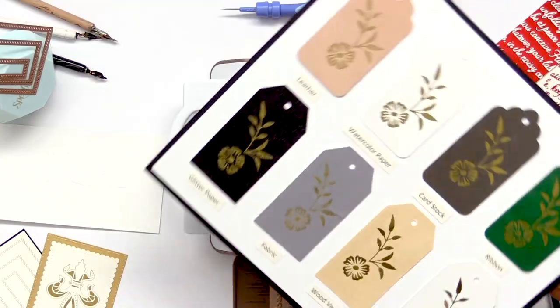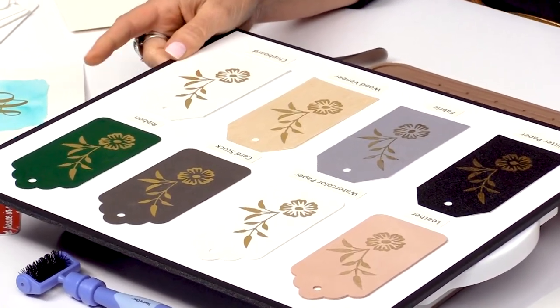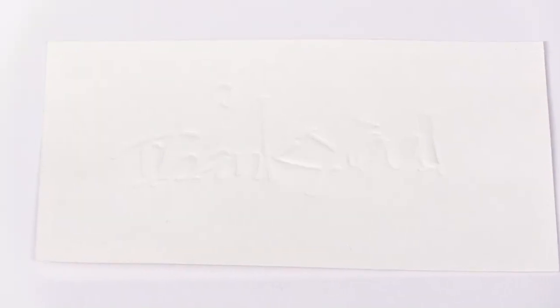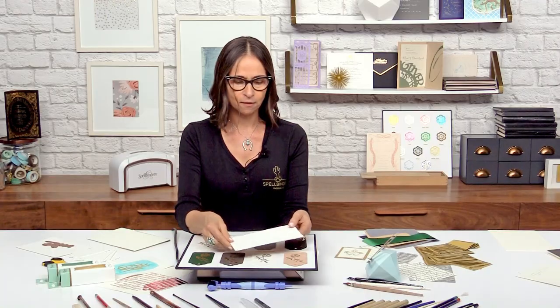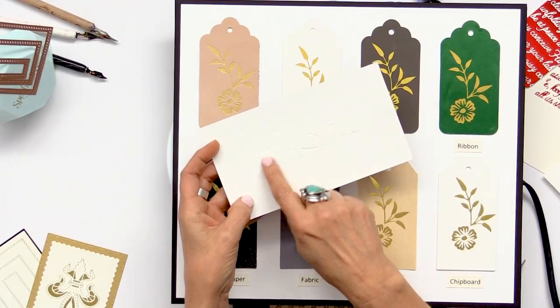We're going to go over the basics of the machine, but I'm going to start off by showing you all the different surfaces that the machine works with. This is one of the main differences between our machine and the laminators that are out on the market. Also, one of the big differences is this beautiful letterpress effect that you can get with the machine and the plates — the depth, the texture, the embossing and debossing effect. There's no way to get that with a laminator. You have to do that with a machine and pressure, and both of those things together give you this effect.